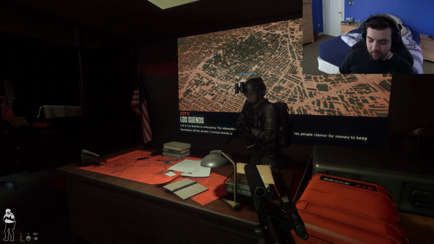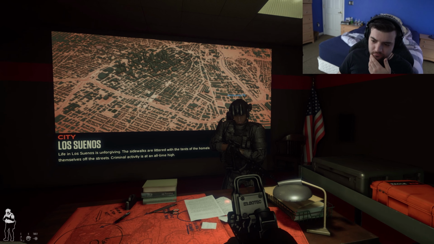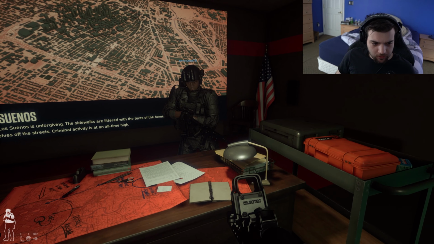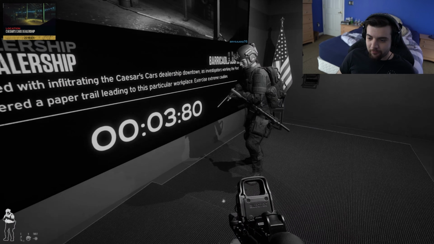Okay, there's the port, and there's a mechanic shop. Where would you like to go? Host's choice. We'll go to the shop. And it's gonna be barricaded suspects. We're going to the shop. You gotta come over here, remember? Oh. Step on the right, the red carpet.